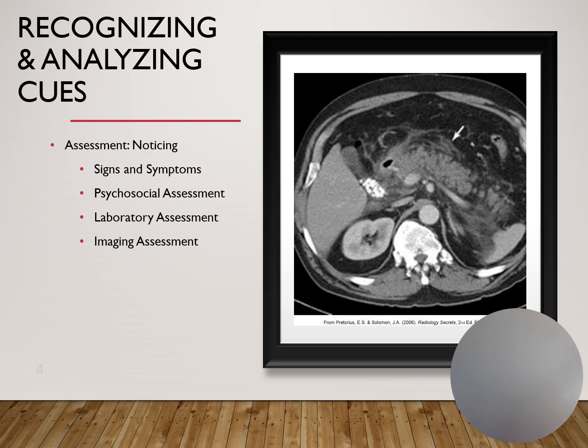alcoholism, which is more common in men. Pancreatitis would be more common in men with alcoholism, drug toxicity, smoking or tobacco use, cystic fibrosis, gallstones, which will account for almost 1/2 of the obstructive pancreatitis, and that situation would be more common in women, and family history. So with our assessment, we need to notice and observe what's going on with our client.